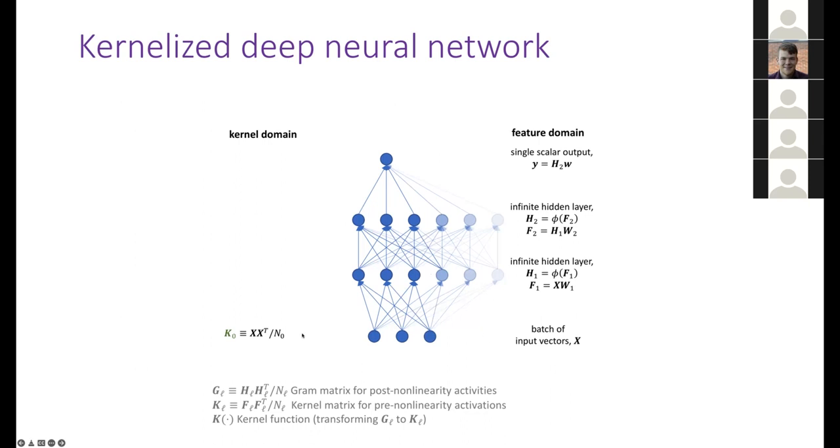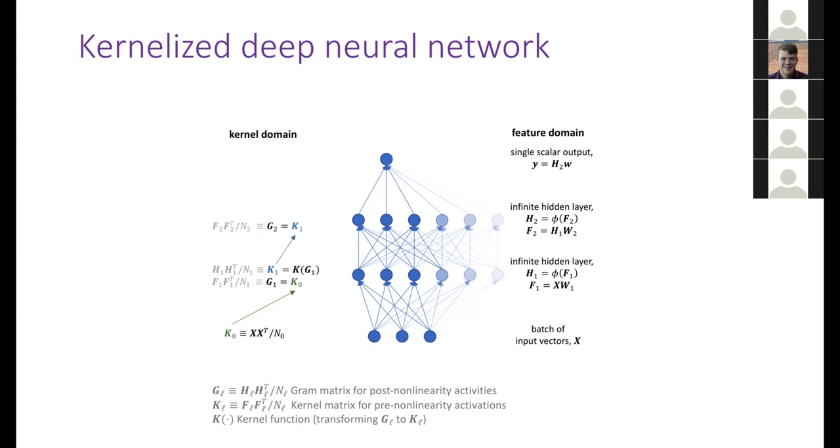Okay. So we start off by writing the kernel corresponding to the inputs, as before. And then in the infinite limit, it's going to turn out that the outer product of these f's, which I'm going to call here G, is equal to the kernel at the previous layer. And then the outer product of these h's after this nonlinearity, which I'm going to call K, is some function now applied to the Gram matrix G from the previous layer. And so this was a function, for instance, from Cho and Saul.